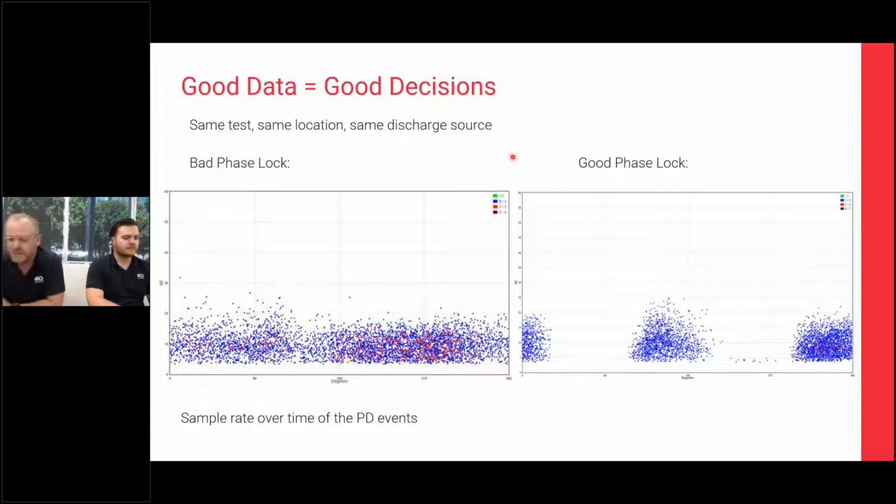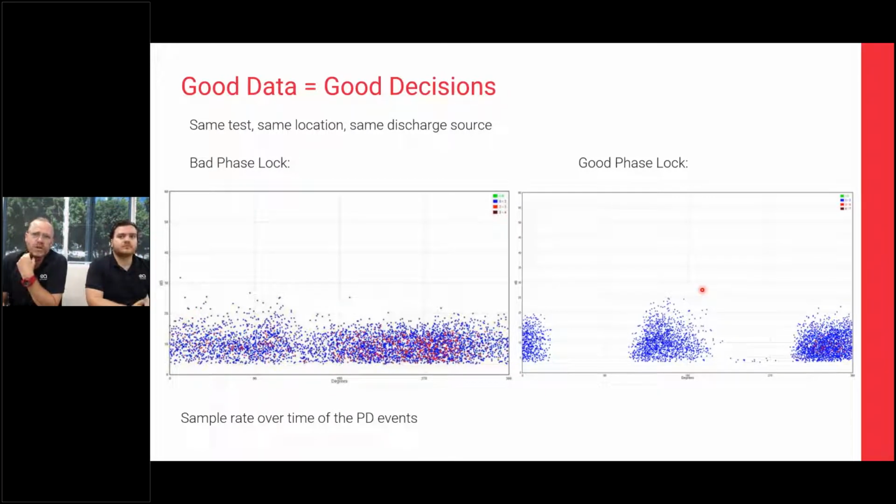So as you can imagine, if my instrument is set to 51 hertz and the system is running at 50 hertz, it doesn't actually have to be all that far out, but just as an example, what will occur is all these dots, all these events will come up onto the screen over time. And if it's not sampled at the exact same time, those events over time will start to drift and form a pattern that does not look like PD.